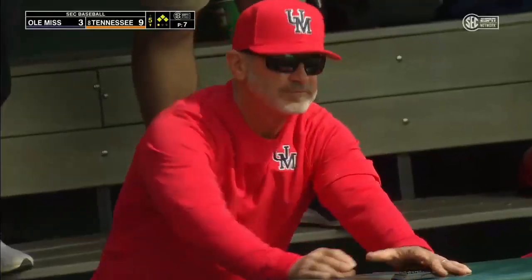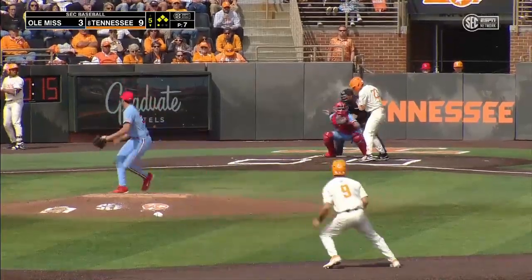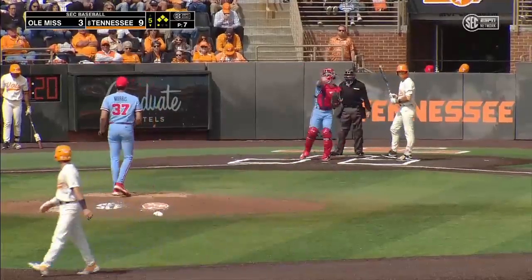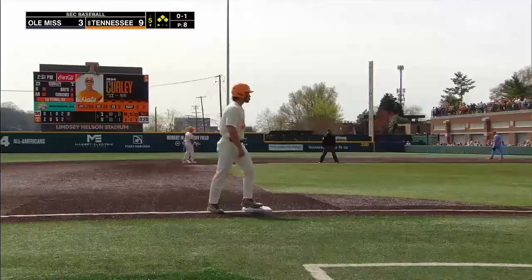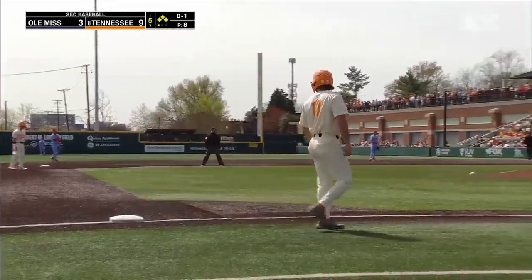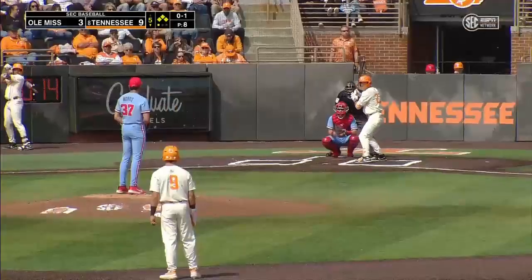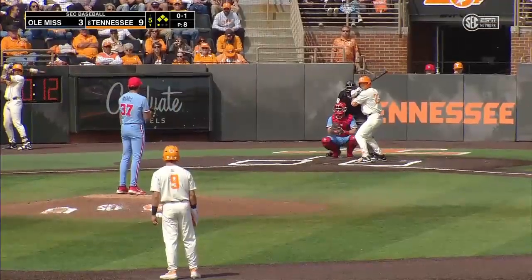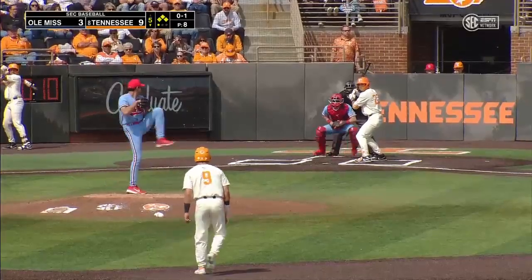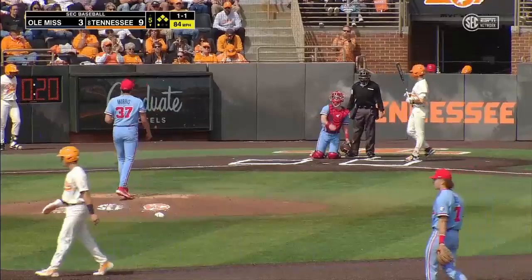After the Ensley single, Villeneuve was walked with 1 out to get the whole rally going. 1-0. There's a strike at 92. This is something you don't see a lot of. I mean, he's thrown out of the windup with less than 2 outs. We have a double play in order, so you're able to get a huge lead right here. Maybe beat a ball to second. 1-1. He missed down low on off speed that time.